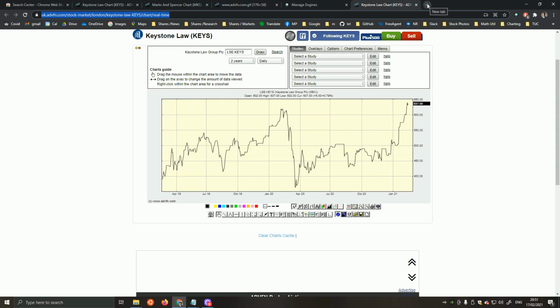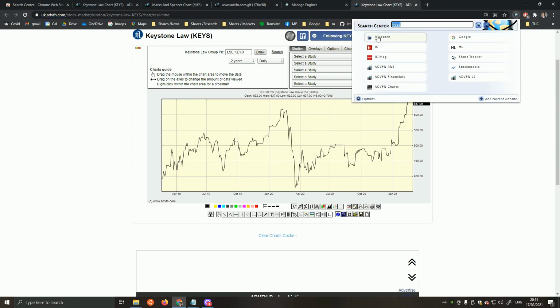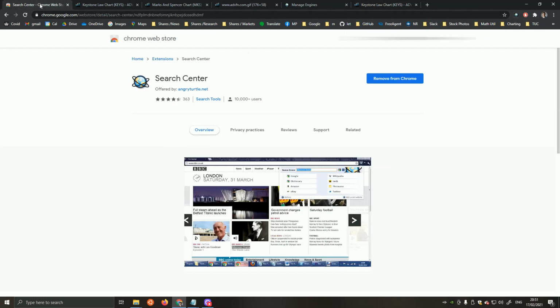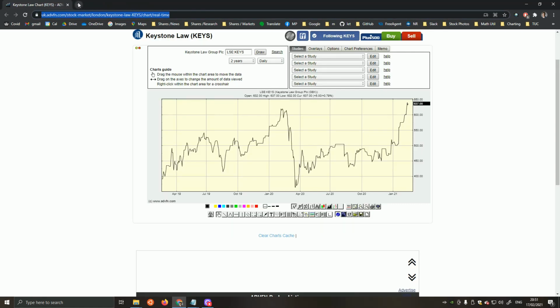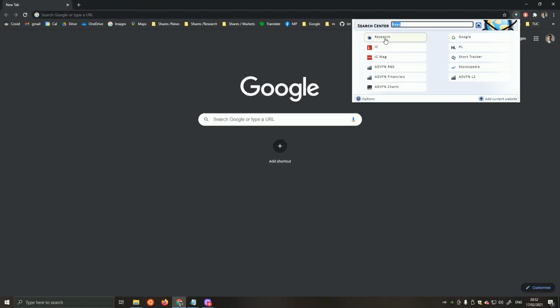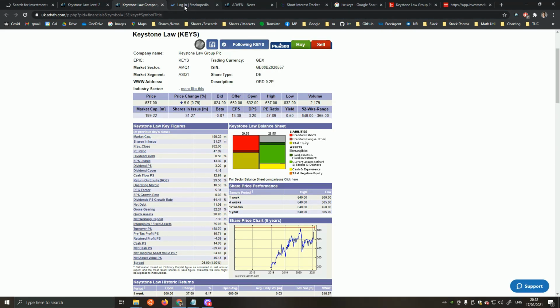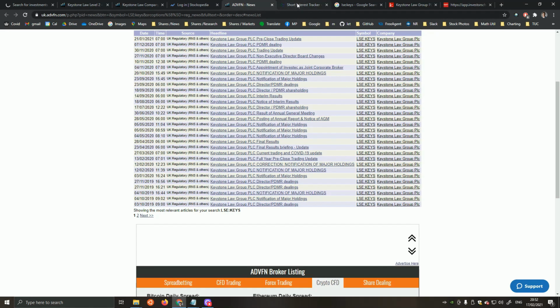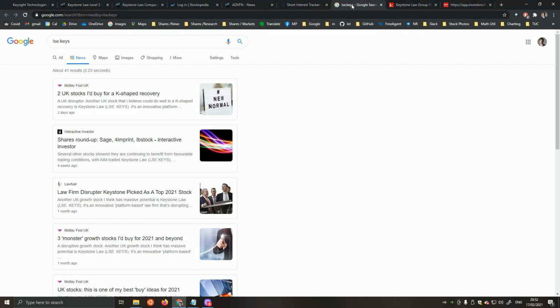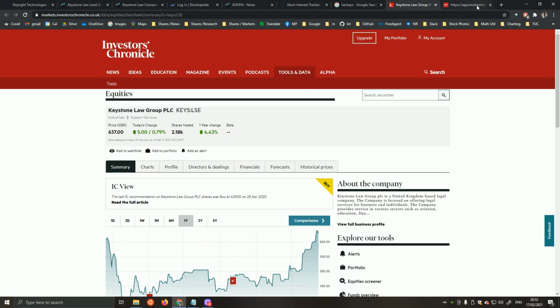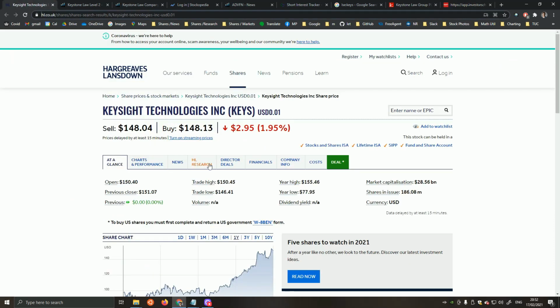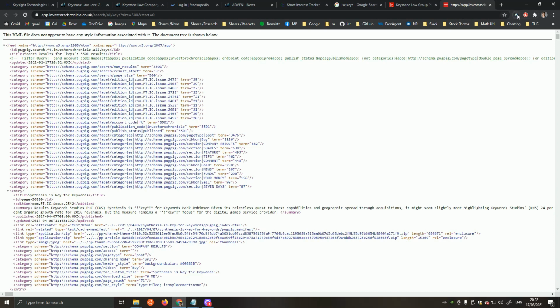But what I want to do now is you'll notice that if I click research, it won't actually open a chart page for me. Let me just close all these down so we've got a clean work area here. Okay, so if I click this and I go research, it's loaded level 2, level 1, Stockopedia, ADVFN, RNS News, Short Tracker, Google Chrome, Google Search, IC, and IC Mag, and opened HL, which is actually the incorrect page, but it hasn't opened my charts.